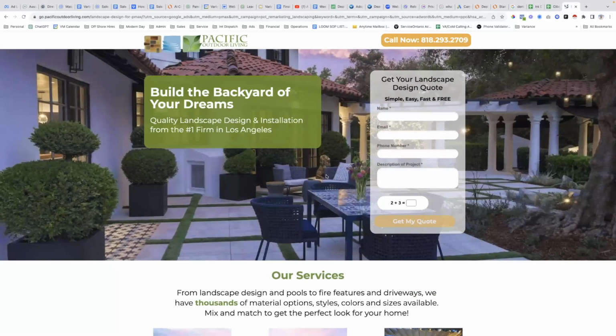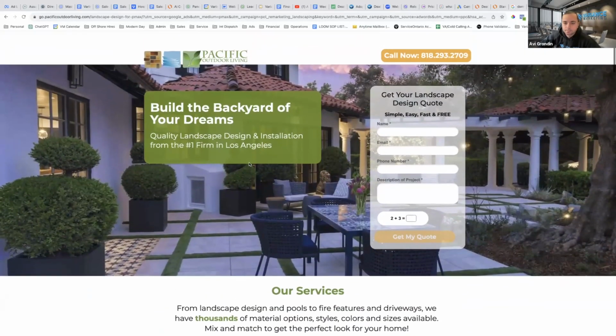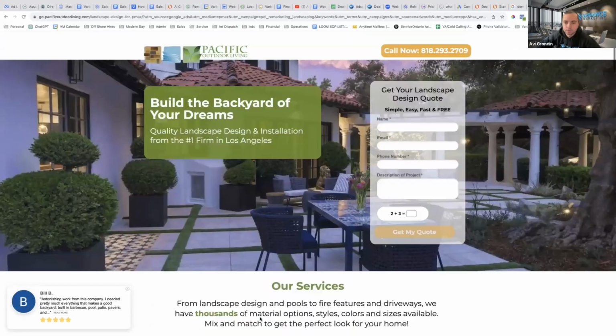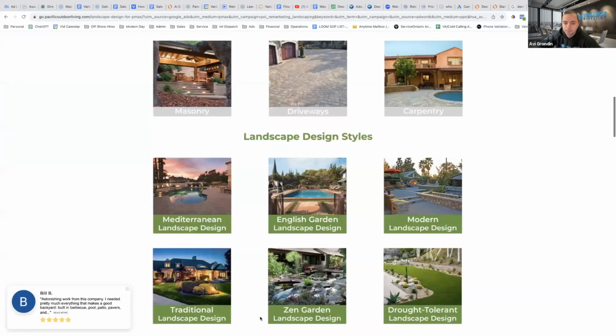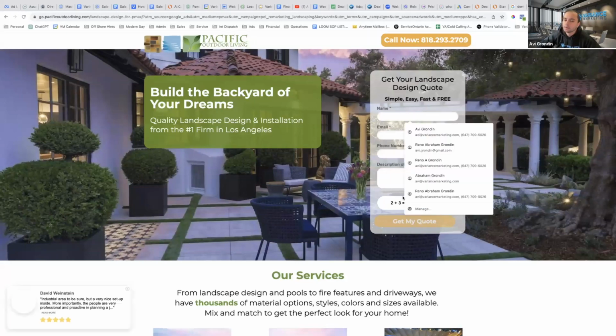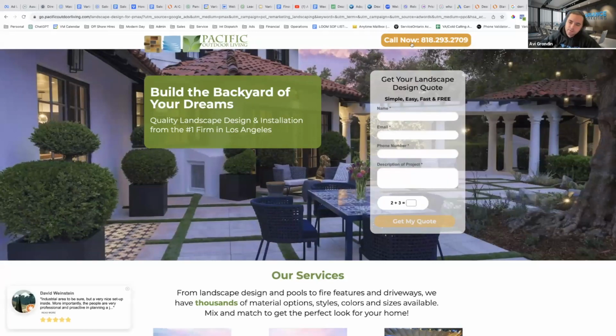This is the first website that has a dialog box on the right side, right away when you load it up. First thing above the fold, this is called the fold. Anything you see below here is called below the fold. Everything you see above the fold, you need to have this form, number one, and you need to have this phone number, especially when looking at it from mobile.